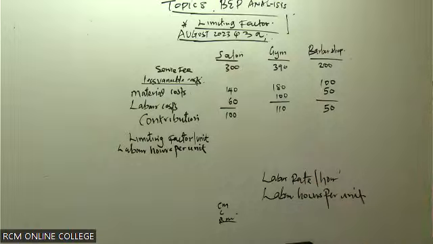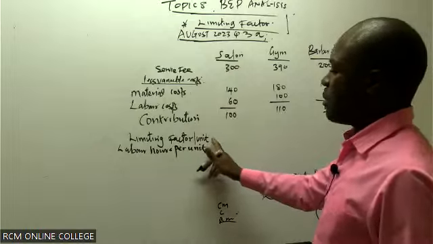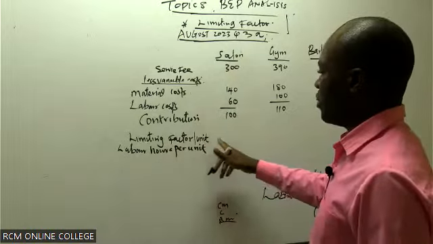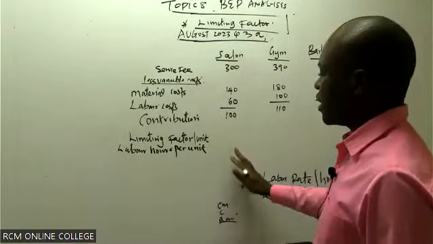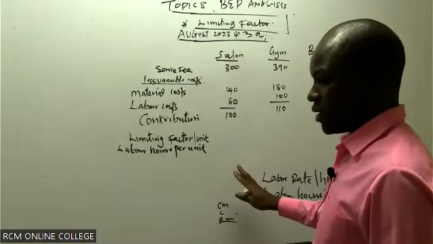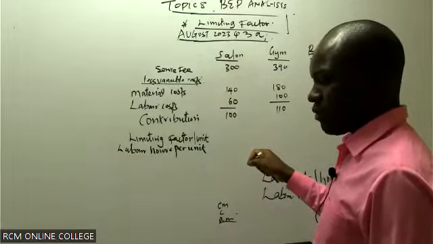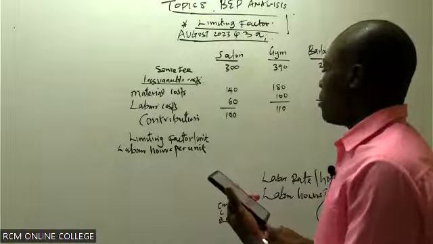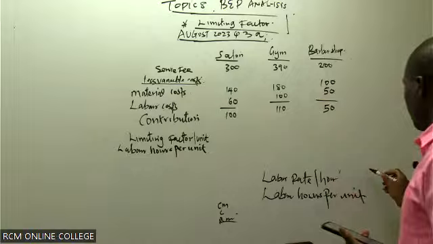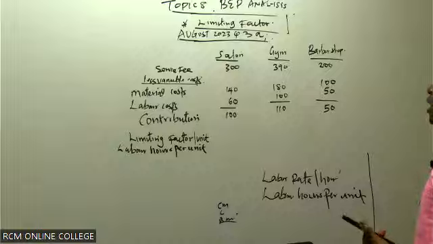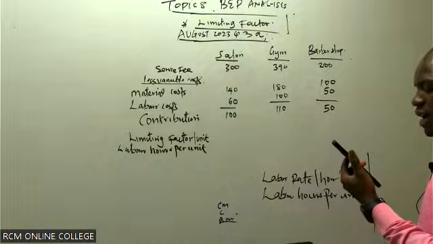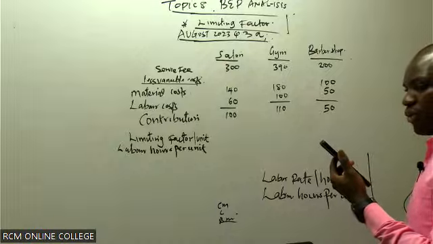What do we have in the question? Whatever you're looking for is the limiting factor per unit. Our limiting factor, we've been able to see labor hours is limited to 9,900. So in that question, have we been given labor hours per unit somewhere? We have labor hours per unit. So this is what you need to understand. Labor hours per unit has been given there as per unit or per client.